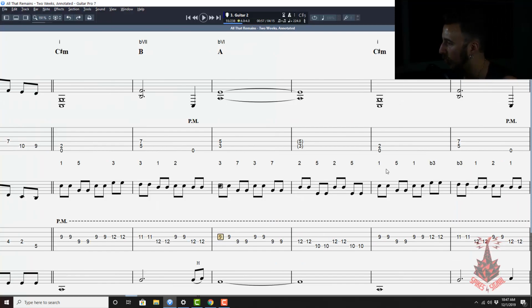So now the A is held right here. Now we actually can see that there is a little bit more movement outside of the chord tones. We have some 2s here. Essentially what's happening is they're not sticking with the exact chord tones of every single chord movement, but they are sticking very close to it. They're only grabbing notes outside of the chords in order to give a little bit of texture and movement very sparingly. And why is that? Again, it's all just to stay consistent, to keep things very unified.